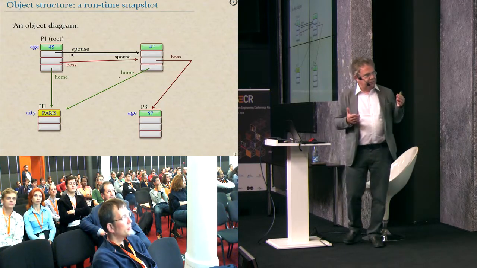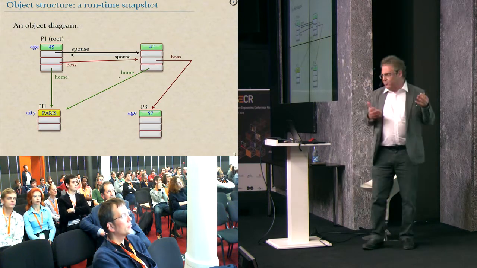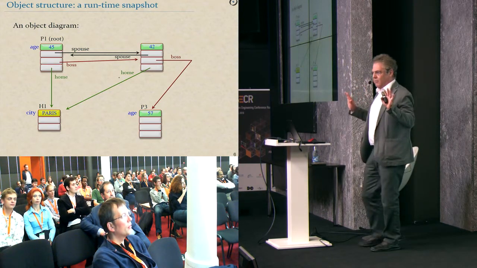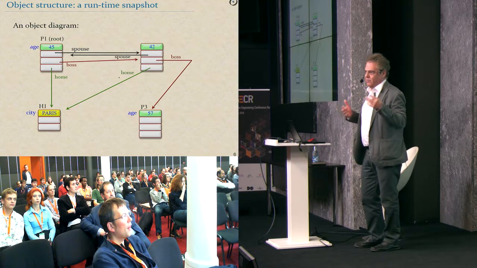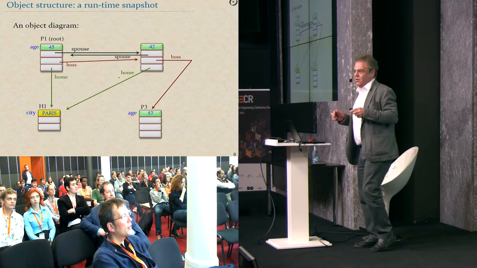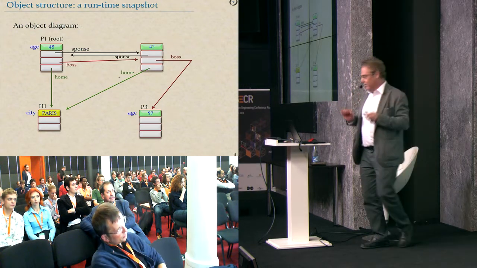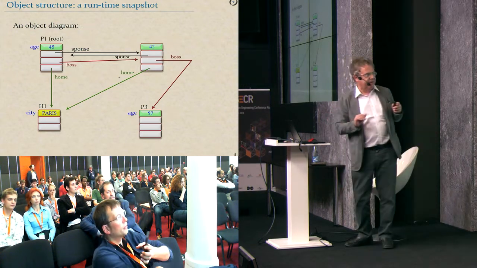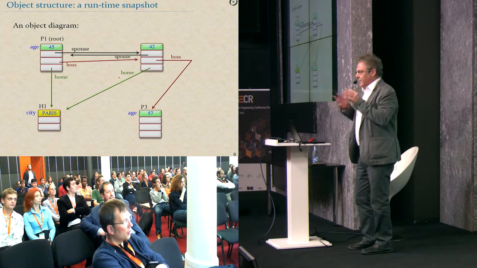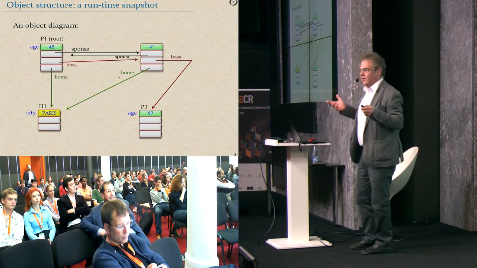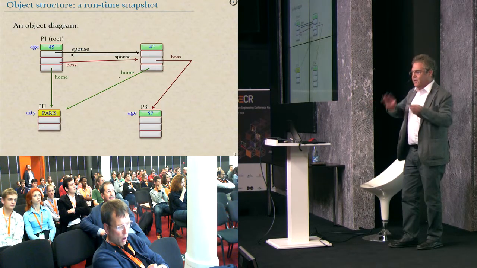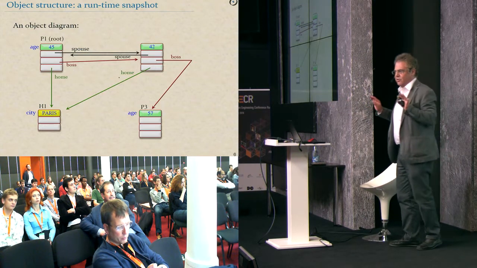So this is the kind of thing I'm looking at. Object structure. You take an object-oriented program in any reasonable object-oriented language, actually in unreasonable object-oriented languages as well. I won't say which ones these are. You stop it at some point in the program, you stop execution and you look at the object structure, maybe using the debugger, if you have a debugger that enables you to explore the object structure.